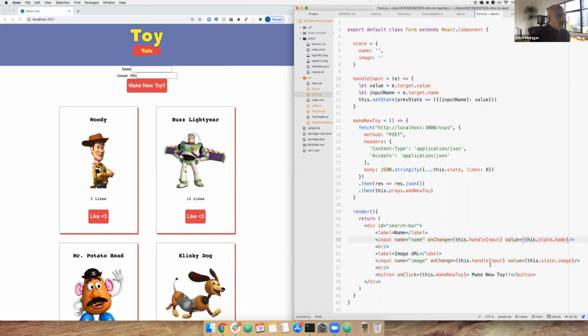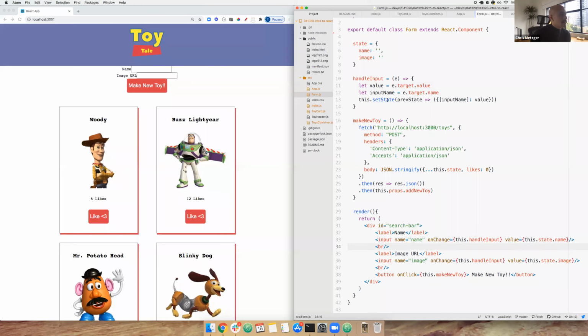But something about the way React handles forms is that the e.target.value is still registered even though the value is kind of fixed to be a reflection of state. So there's this really strange thing going on here, right? Whatever I've typed in plus what's already been in there before gets saved to this value, right? And then the input name again is just something that we grabbed from here, name or image.